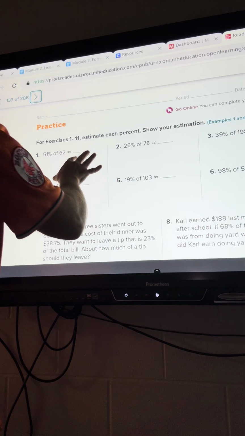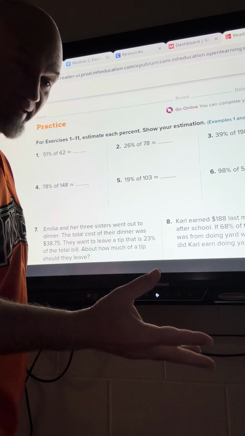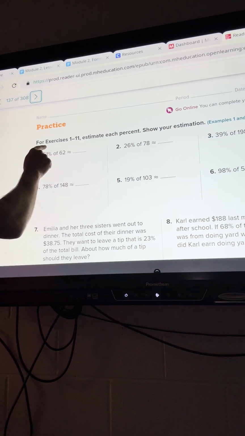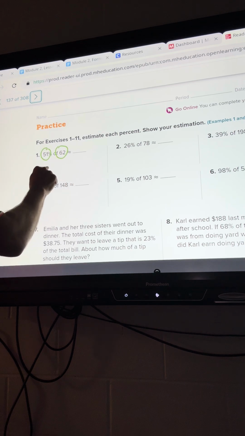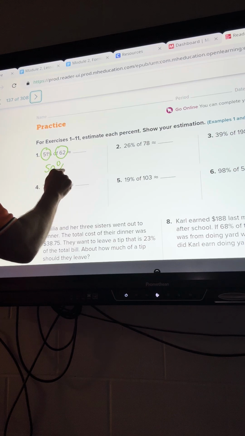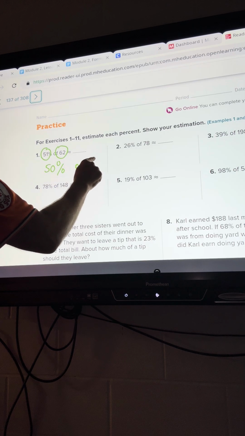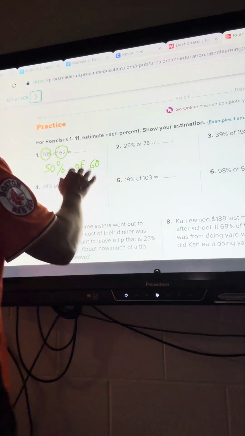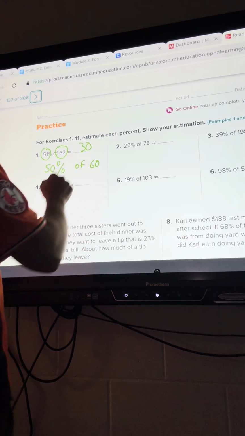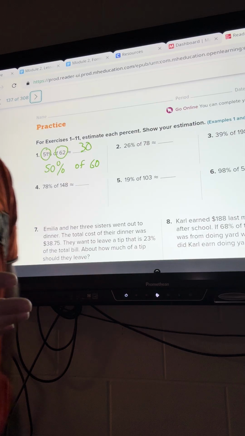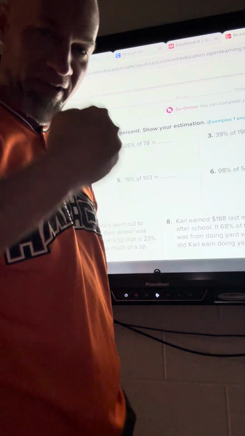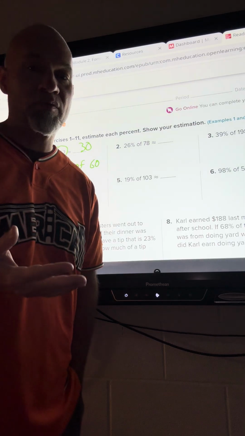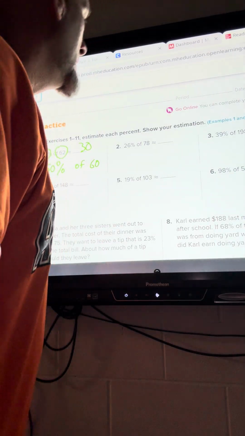So number one is an example where you didn't have to do number one, but if you're looking for 51% of 62, what you're going to do is round each one. So you're really thinking about what 50% of 60 would be? And even 50% of 62 you could do in your heads, I'm sure. So your answer is going to be somewhere around 30. We're not looking for the exact answer. I know we train you to find that exact answer, but estimating does definitely have value, especially when you're dealing with money.